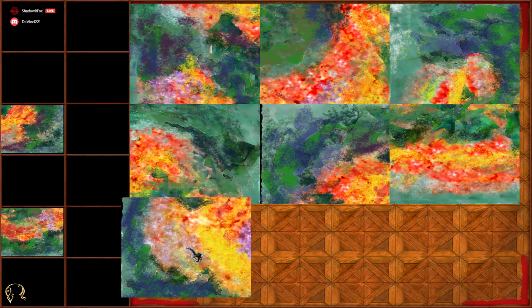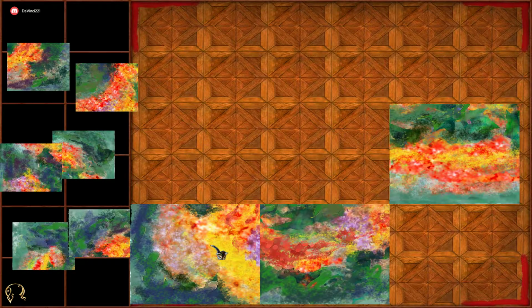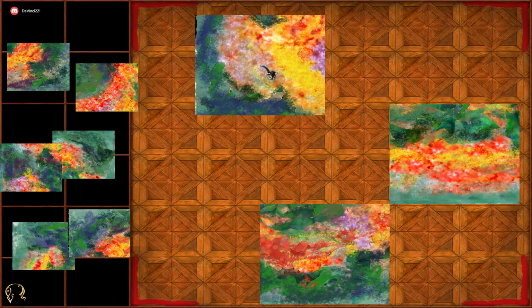Okay, wait. Let me get everything out and just see how things look. Okay, so there is enough. I thought there wouldn't be enough. Oh, wait. I think I see something. Take that piece that you were hovering over. This one? The corner. Bring it up and put it in the side.